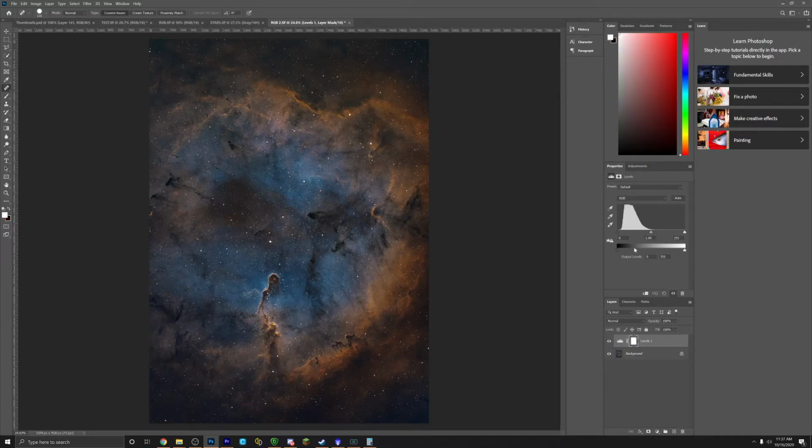So we still need to bring out some more of the details in here without blowing anything out. So we're going to boost this a little bit. We kind of do this in iterations. We just got to make sure that when we do this, we don't blow out any of the data. So now we need to do the color balances. This is where we kind of really start fine-tuning it.